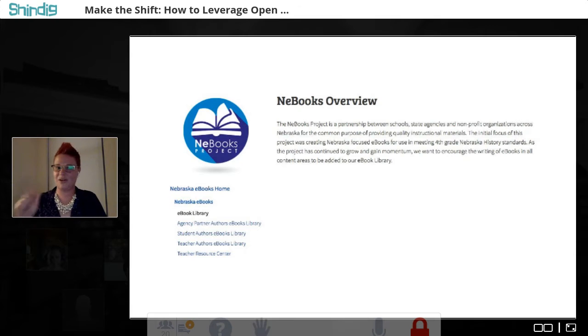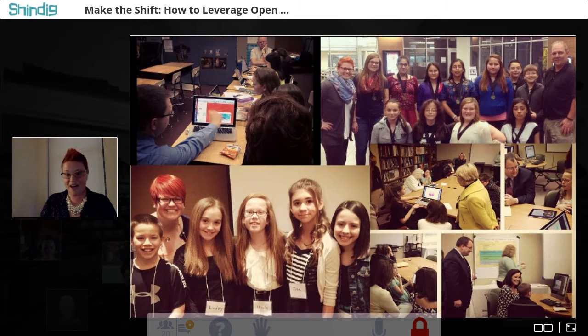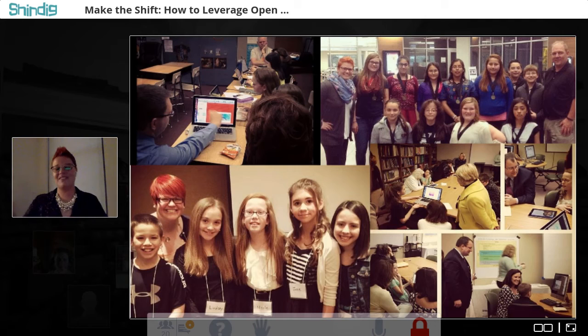The next slide is a photo of some of these student authors. These are some sixth graders that wrote their own books all about Nebraska history, anything from pioneers to Chimney Rock. That was actually one of them. In the bottom right corner, there's a gentleman overlooking a young boy as he's talking to one of the state board members, but that is actually the Commissioner of Education for the state of Nebraska. They got to present their work to not only the commissioner, the lieutenant governor, as well as the state board of education. And this was just the first group that did this.